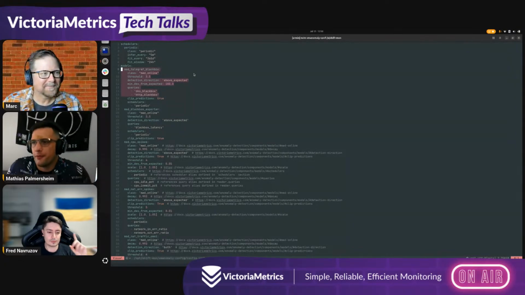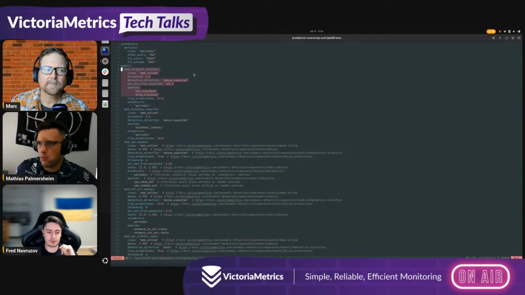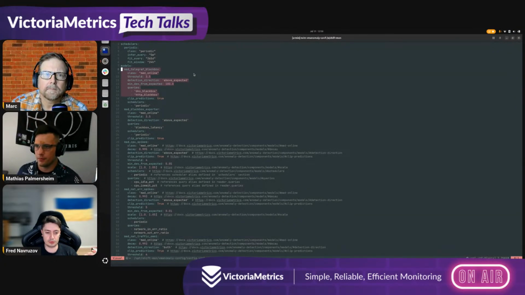Right. Yeah, so we have 2 options. One of this is to follow some reasonable default, and that's one if you're good enough, you can understand yourself as ML engineer or data scientist. So you can understand that 3.5 means like 99% was something that should be covered inside. Or you can have special auto-tuned mode around any of built-in models, so it will tune it for you. And you just need to specify expected anomaly percentage, historical data.